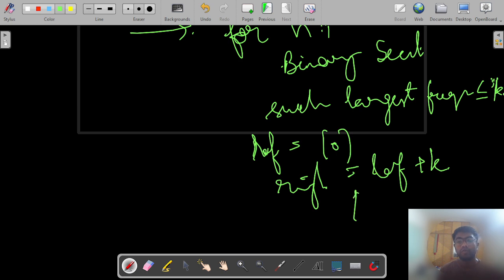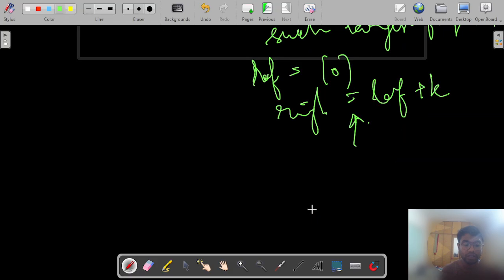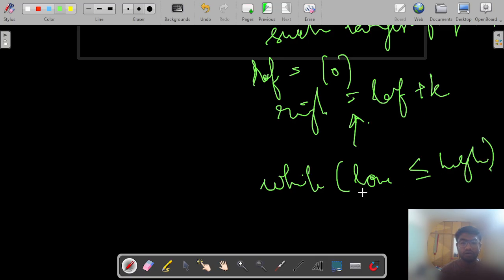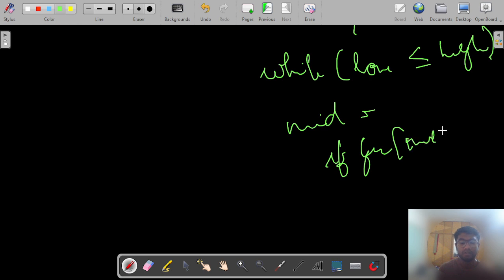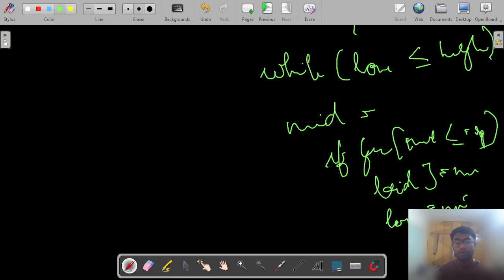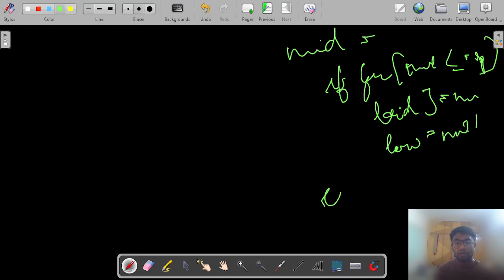So we can find a midpoint index, and from which we can continuously increase the left or the right pointer between this binary frequency range, and we can calculate the mid value here again, and we can also check if frequency of mid is less than or equal to right, and this would be best j at mid, and we can also increase the low pointer to mid plus 1 as we generally do in the binary search, else we can say high is equal to mid plus 1.